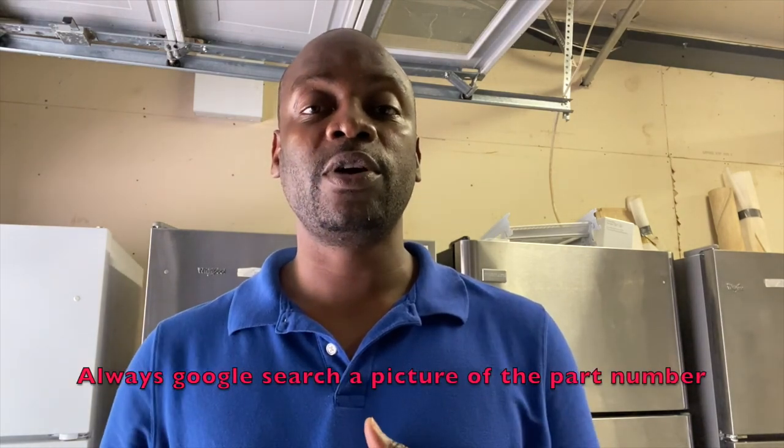As we saw with the repair, it should have been a simple repair, but because I had the wrong knob, I went ahead and bought a timer, which I didn't have to, because I didn't look at the part number and a picture of the part, which is very important. So guys, always remember, whenever you're ordering parts, make sure that they actually look like the part that is supposed to be there, the part numbers and a picture.